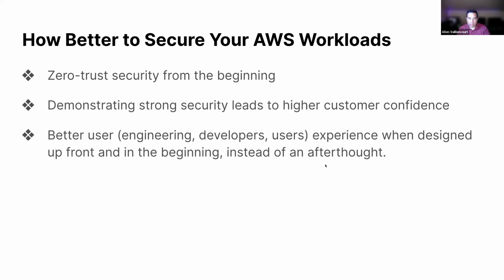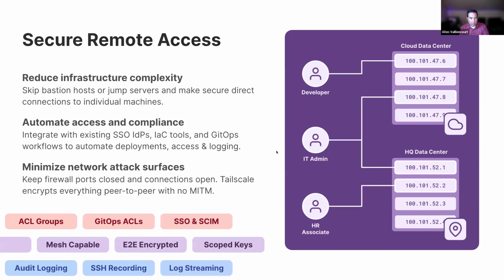So, all right, let's continue on. Keep the questions coming. If you have any in chat, keep Lee busy typing for sure. If you've got anything specific for Max as well, let us know. So let's continue on with this theme of secure remote access, and then we'll jump into the meat of things, which is a little more exciting: let's show what Tailscale looks like accessing RDS instances. So part of that remote access, right? Reducing the complexity, as has been mentioned a few times, automating access compliance, and then minimizing that attack surface, as Max even mentioned, where you're not having to expose extra ports or extra IPs.